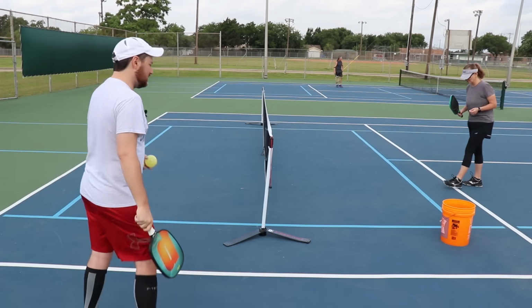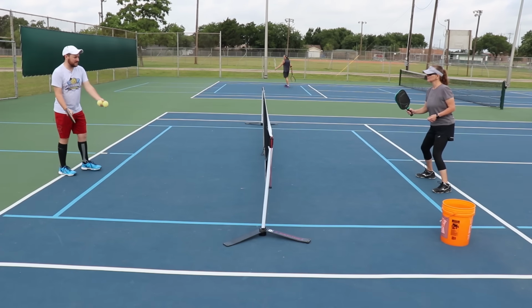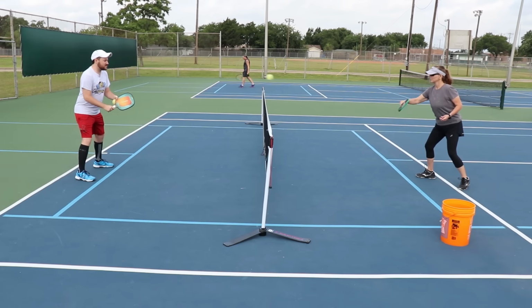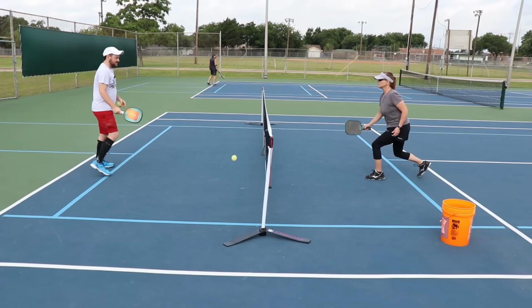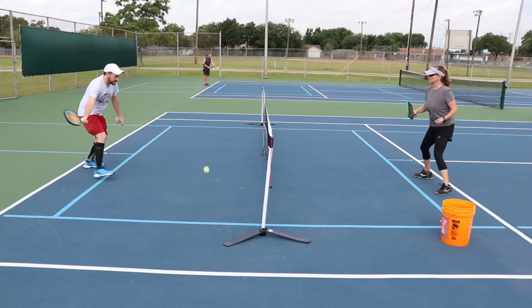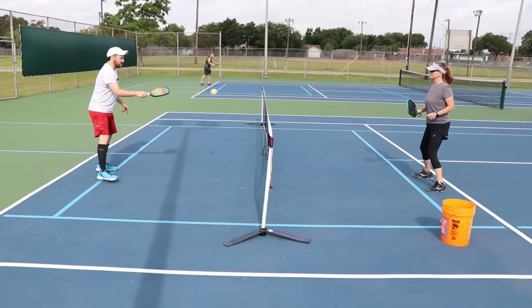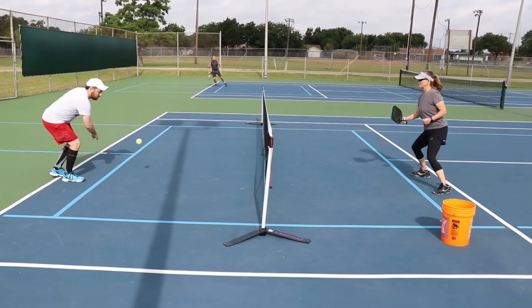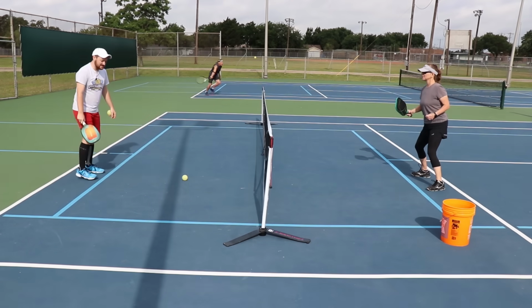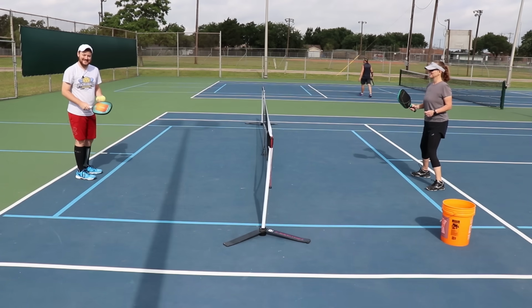So one thing I see a lot is when people are hitting the ball, either at the net or wherever, they'll try to do this kind of fancy stuff where they'll try to spin it like this or whatever. Like they'll try to cut it and stuff like that, okay? Or they'll try to do something like that, those kinds of things. That's what I call getting too fancy with spin.